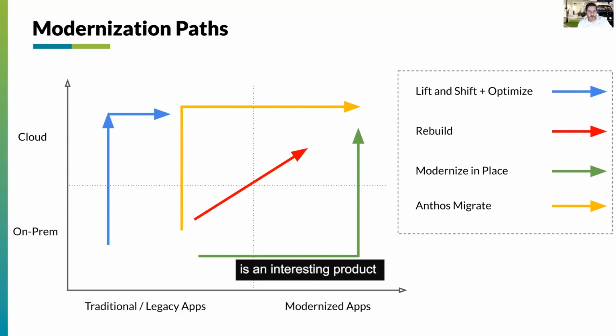Another option here is an interesting product, essentially an automatic migration process for VMs to containers. This really will accelerate your journey to the cloud and get you there very quickly. It works pretty well. Anthos Migrate is the name of the tool. It used to be called Velostrada, if you've heard that term as well, but it's essentially an application stack that will go in and convert VMs into containers.